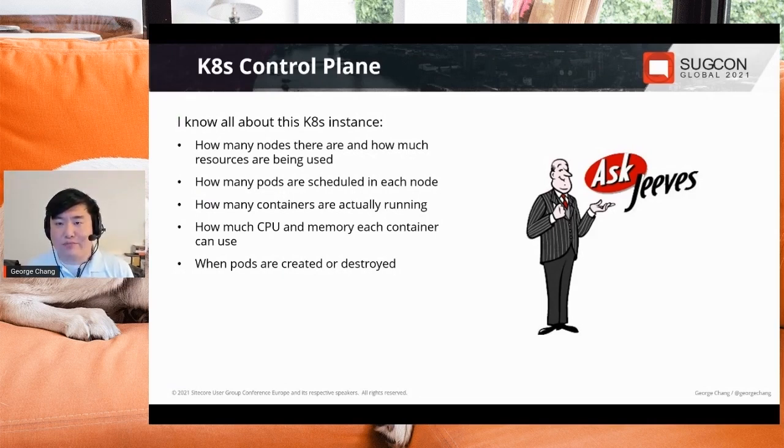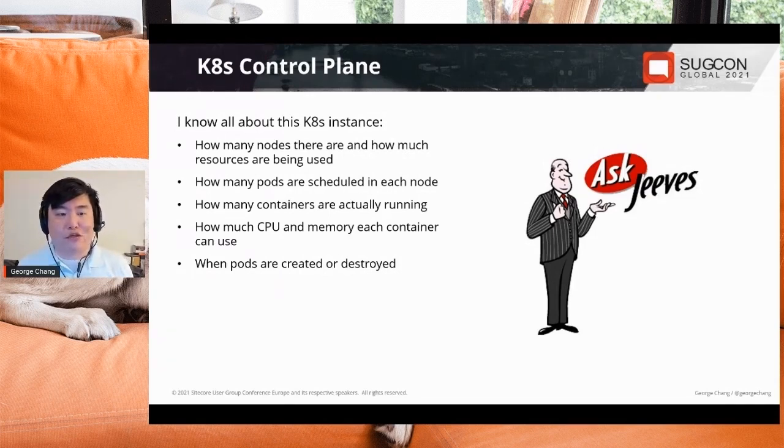And the reason why is because every time you want to deploy something to Kubernetes, you say, hey, control plane, Kubernetes Jeeves, go create me a pod with 3 containers with these images, right? Or go create me a network endpoint that ties to this container or that container, or whatever the case might be. So the control plane knows all this data, which is great.